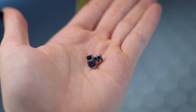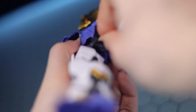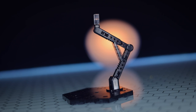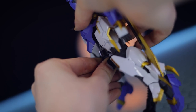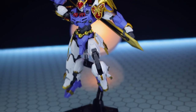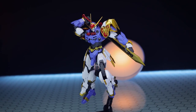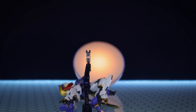Last up, there's an action base adapter — again a very master grade aspect of this kit. You just attach it onto the crotch, make sure it clicks, grab yourself an action base (this is an Action Base 4 I believe), and attach him on. This does look great in a flying pose. It holds on quite well, but I will mention that if it gets any kind of knock on your shelf, it does have a chance of tumbling off. Could be a bit more secure.